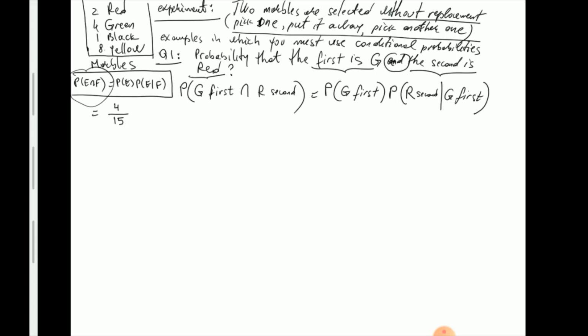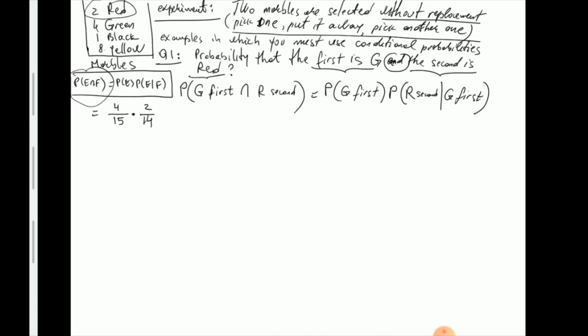And really pay attention, and slow down or pause if you want. What is the probability that the second one is red, given that I picked a green one? Well, if I pick the green one, I still have 2 red marbles in the box, but out of a total of 14 marbles only, because again, it's without replacement. So I picked one, put it out, there are 14 remaining, of which 2 are red.